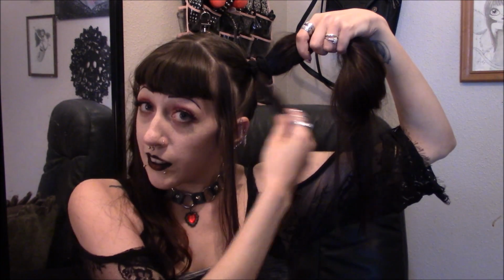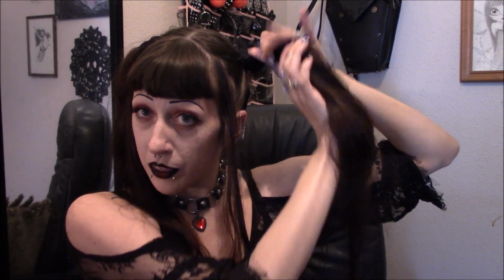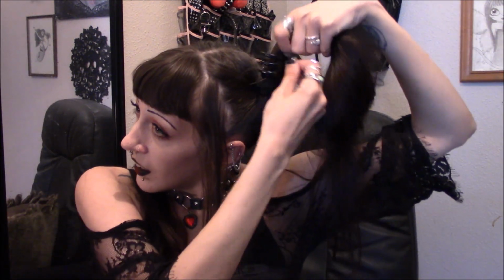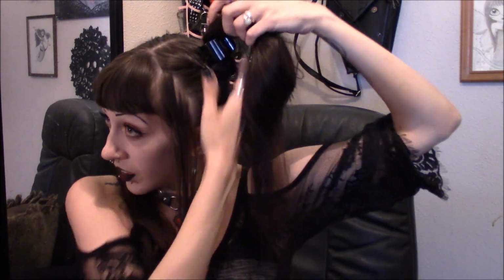And now, as you can tell, it pretty much goes to my chest now because it's longer. This is where the clips come in. The clips which I managed to lose in the past 2 minutes that I put my hair up. The little tail that's underneath that's still in the scrunchie, I put it up with the rest of the hair. And then I hold it up and I put the clip in above the scrunchie. And I lay the top of the hair over like that.